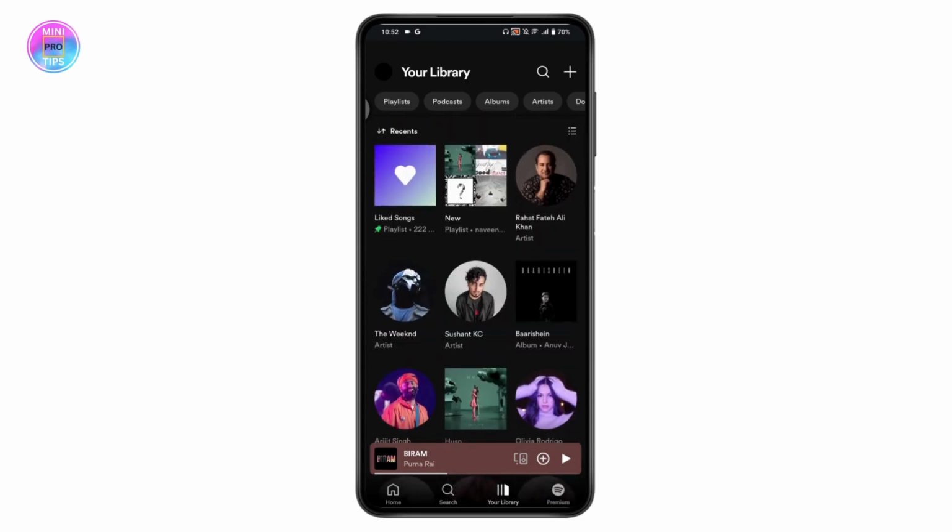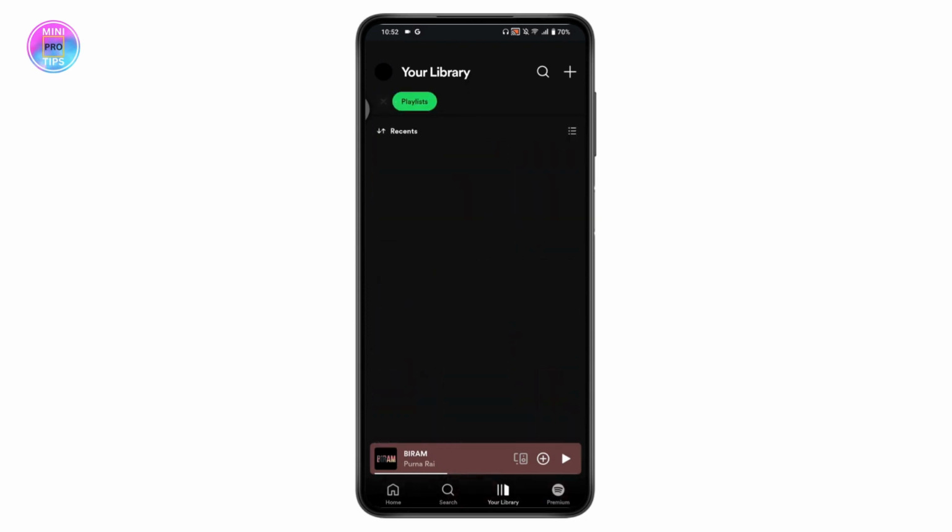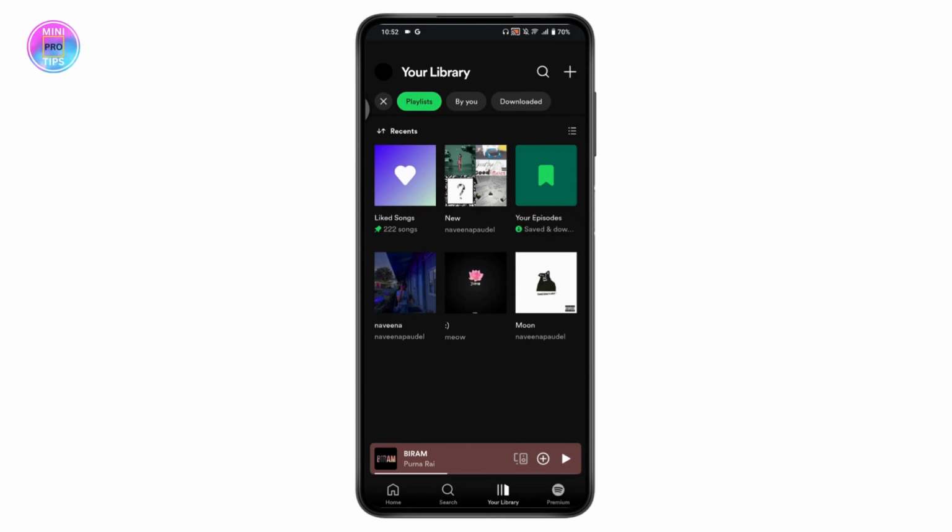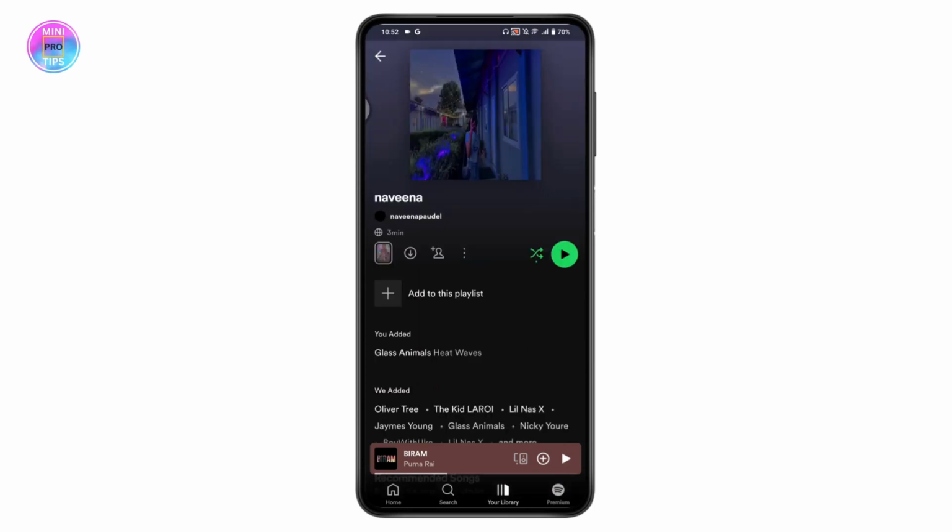So once you've added, you need to go for the playlist, which is on the upper left, and it will take you to all of your playlists. So tap on any one of your playlists that you have just created, and once you have the playlist, now you need to simply go for the middle of your screen where you will have the download option. So simply tap on the download, and once you tap on download, your songs will be downloaded on your Spotify.